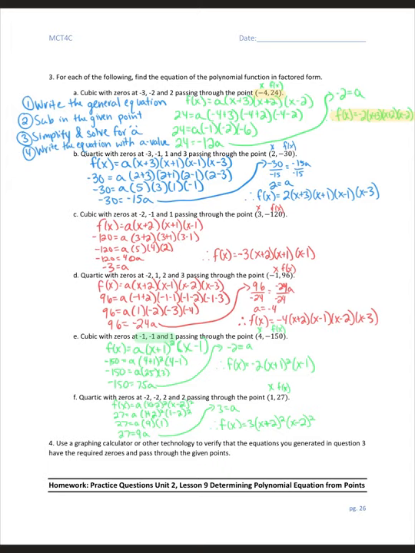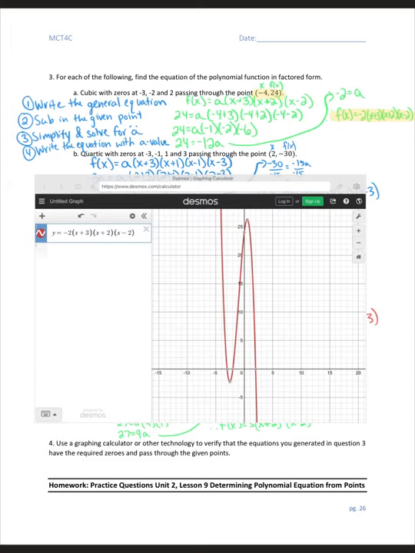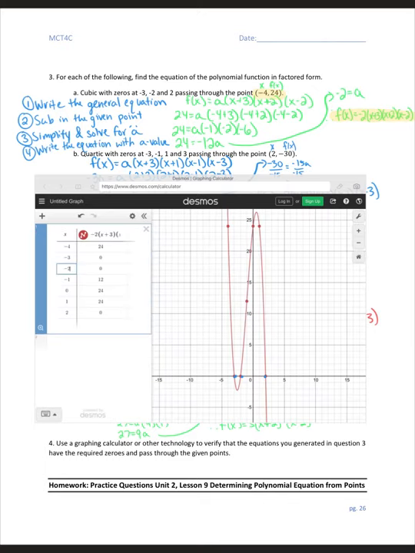So let me pull up Desmos. Okay, so I've pulled up Desmos. Let's check to make sure our zeros are on this function. So we have a 0 here at positive 2. We have one at negative 2 and one at negative 3. So that's great. Those zeros check out for this function that we found. Now, if we also want to make sure that that point is on the function, we can go to our table of values in Desmos and look for a negative 4 in my x column. So we can see that at negative 4, our y value is 24. So the zeros that we identified in our functions, as well as the point that the function should pass through, look like those are all in our graph.